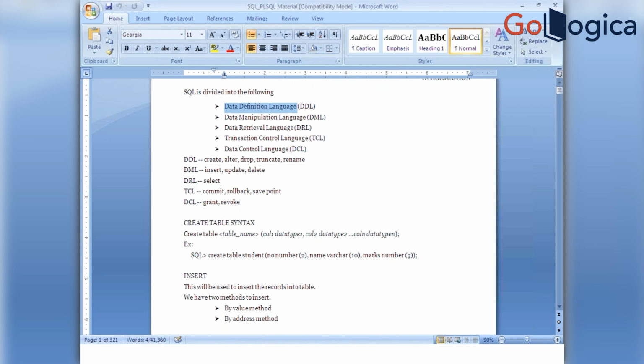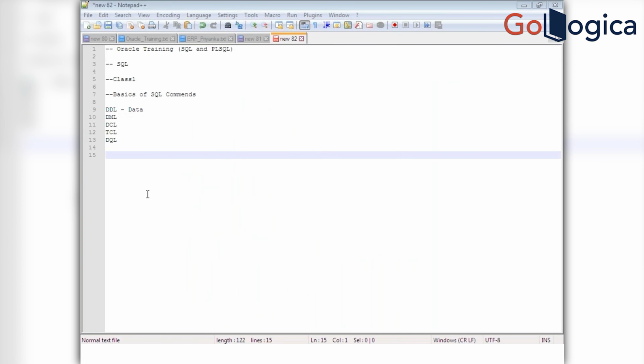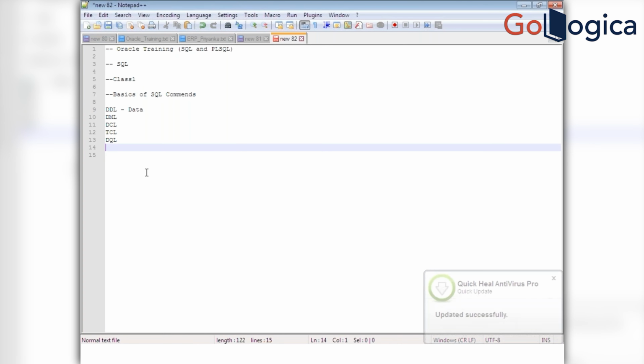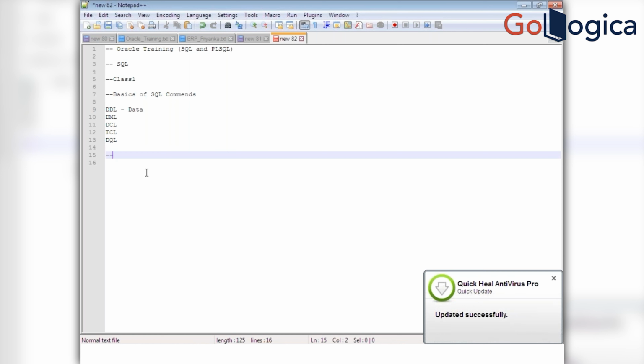Suppose I gave some data to you. What is that data? Suppose now I'm asking you to store some data in the database. How are we going to store it in the database? Student information.